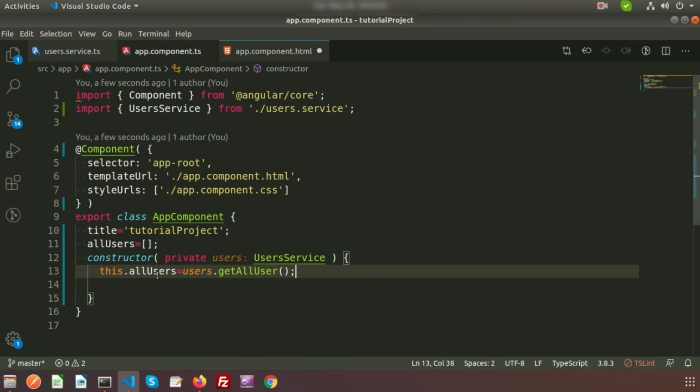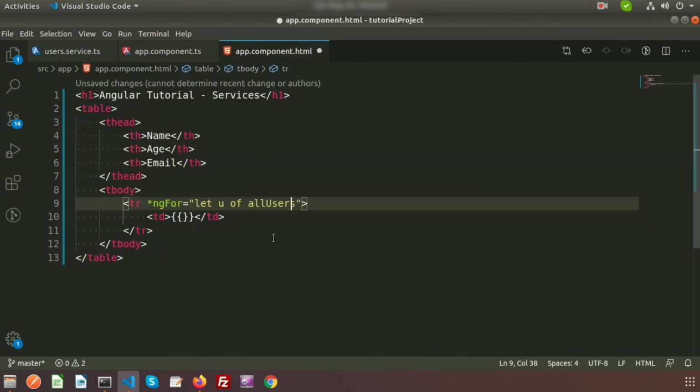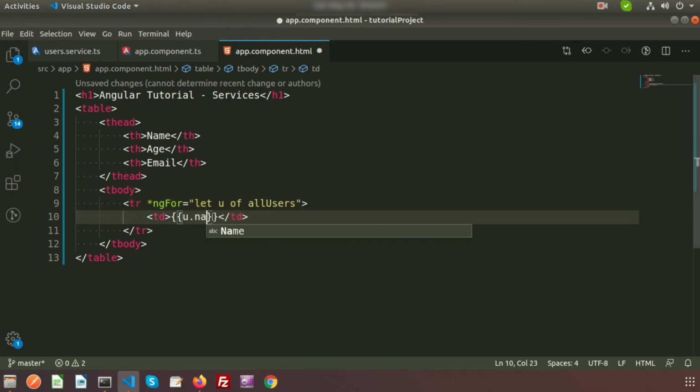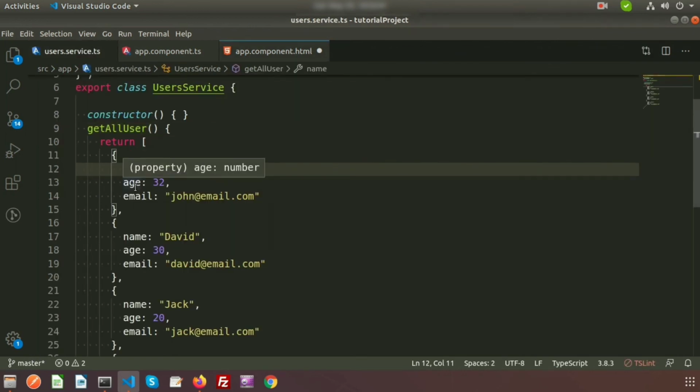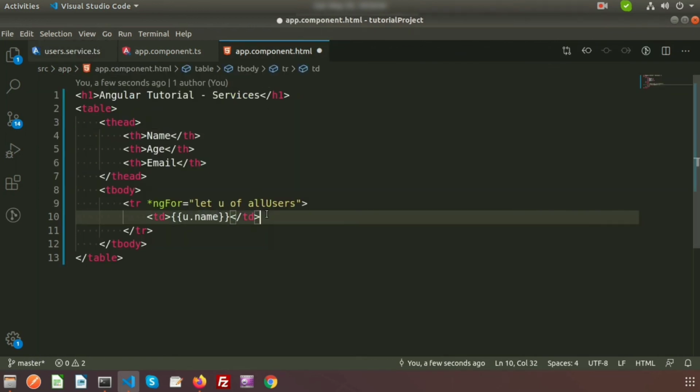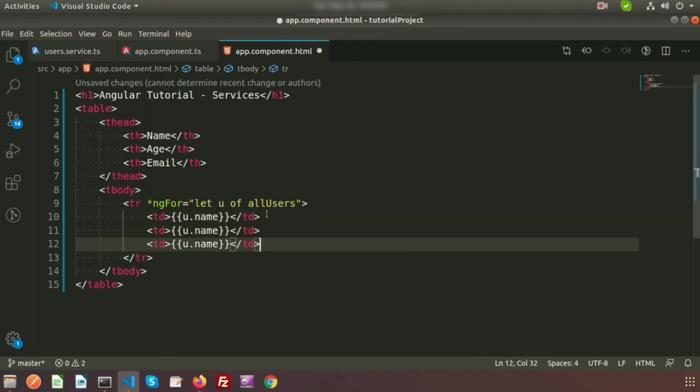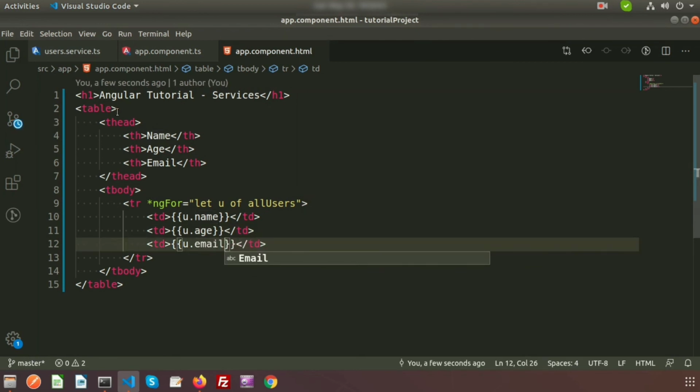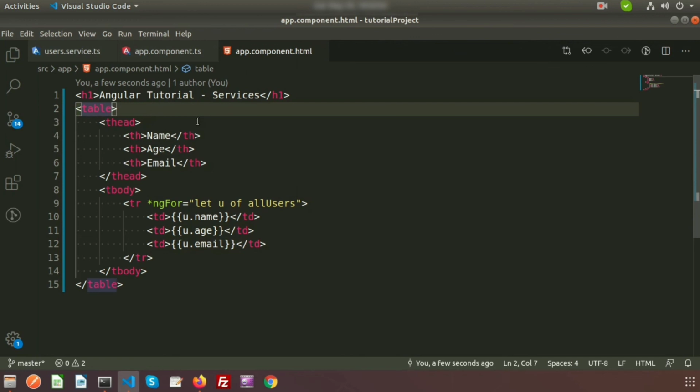This all user property I'm getting from app component.ts. We will get access using this u. So u dot name, this name is for this. Now age and email, same way write this. Write age and email. And I am giving a property that is border equal to 1.